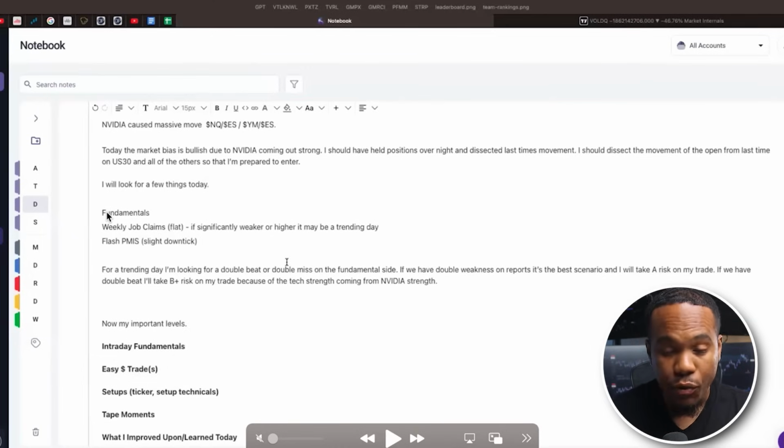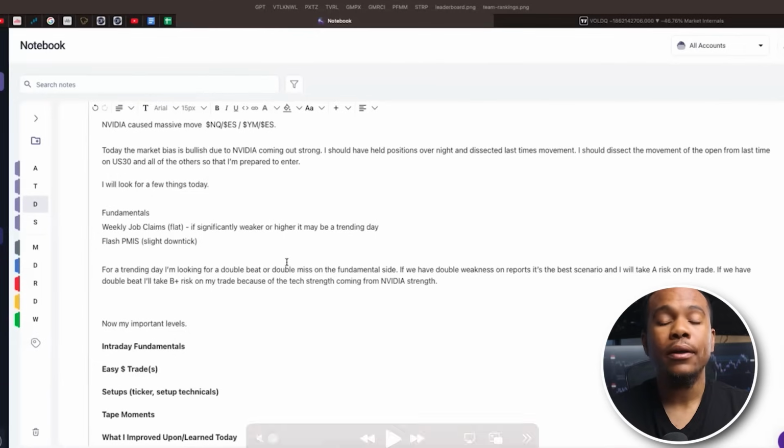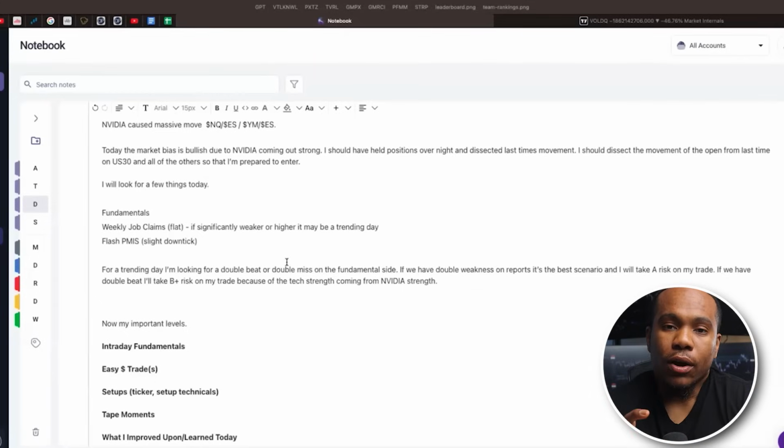And then today for our intraday fundamentals, right? We have the biggest moves, the largest moves on indices when we have intraday fundamentals that are connected nowadays to inflation, right? When the Fed comes out, FOMC minutes, when Powell speaks, when we have the data releases like CPI, PPI, PMI, et cetera, that are all related to inflation, you have huge moves, right? On indices and gold as well. We caught gold today too.